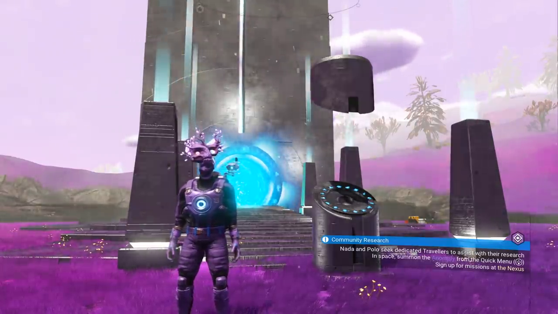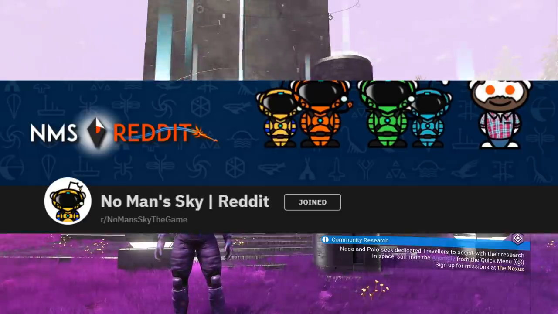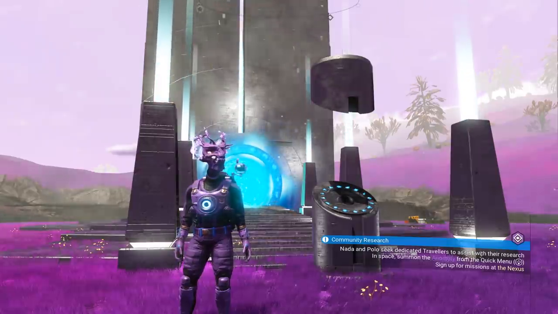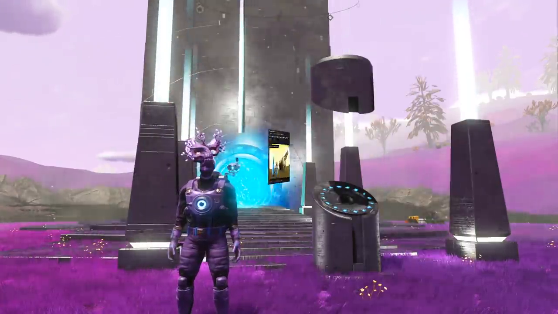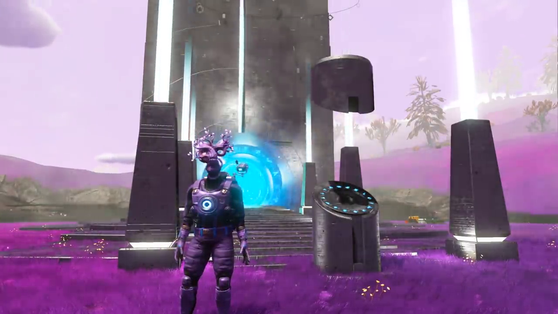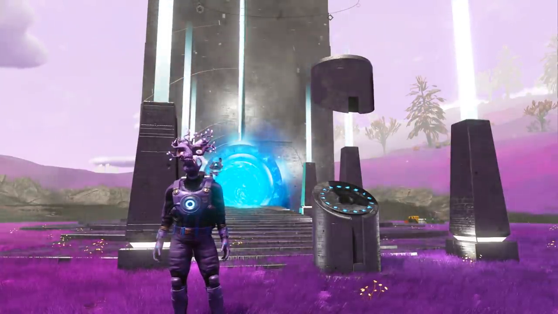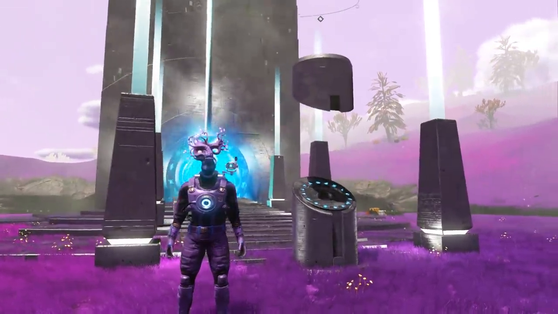So I was perusing the No Man's Sky The Game subreddit. And specifically, I found this post by Blah Blah Barry. And I think they call themselves on PC, they call themselves Commander Keen. But he made a cannon that will shoot anything into space, including Traveler. So let's just jump right into there.